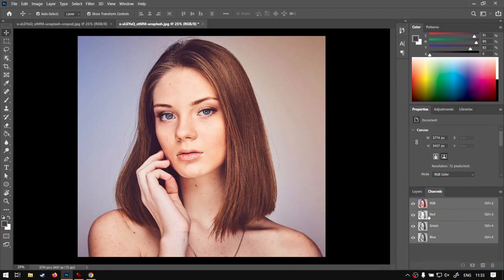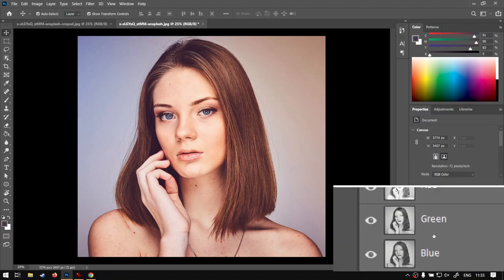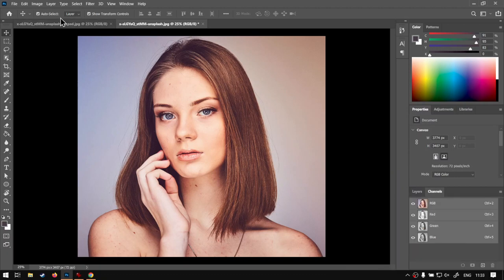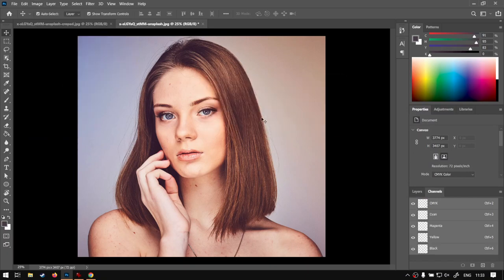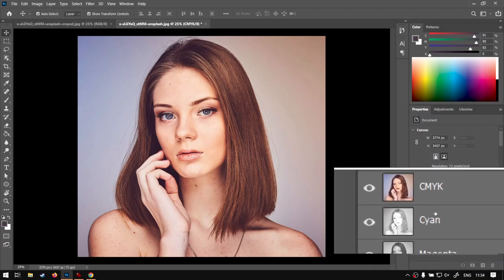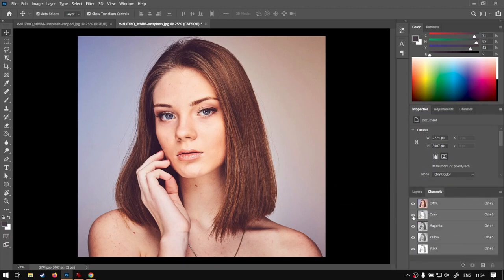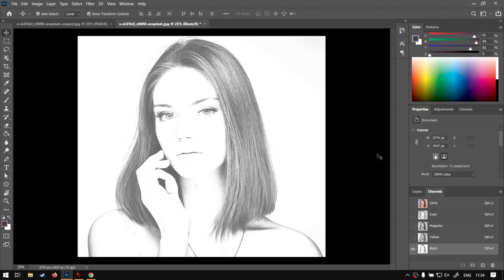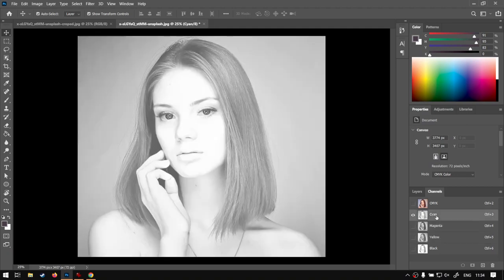So now while we're on RGB, we can see over here we have the base, which is all of them combined. Then we've got red, green, and blue. So now if I go again, image, mode, and then let's go CMYK, say OK. And you can see now we have all the new values here. So we have all of them combined, then we've got cyan, magenta, yellow, and black. Now you can isolate them. You can just click on one and it will only show you that. So we can see this is currently our black layer. This is currently our yellow, what it's going to look like. And this is magenta and cyan.